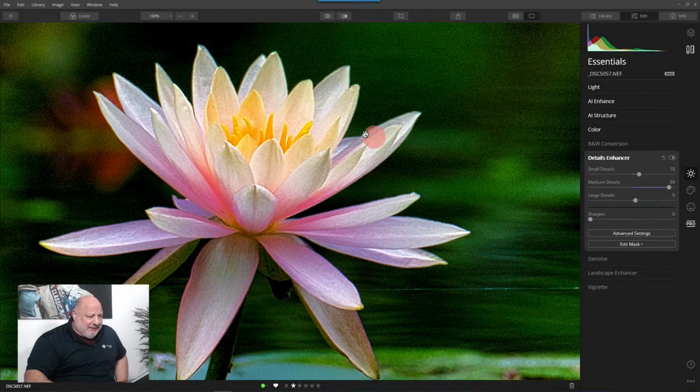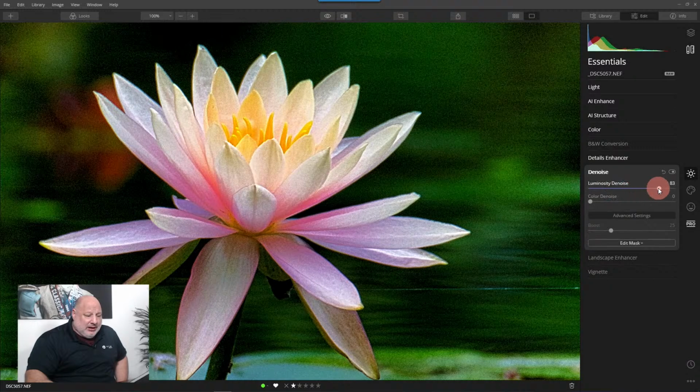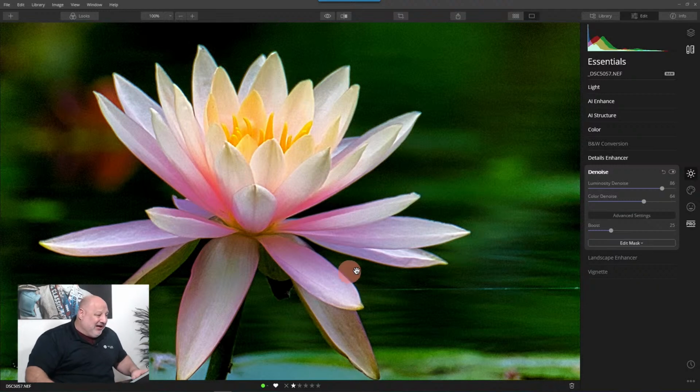In fact, you know what? Before I go to this next step, let's clean up the digital noise real quick. I'm going to be really aggressive with it. Let's see. And it's still processing. There we go. Look at that. Oh, God. That looks real. It looks soft, soft and silky.